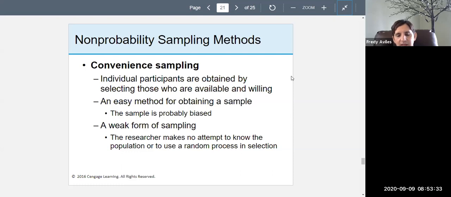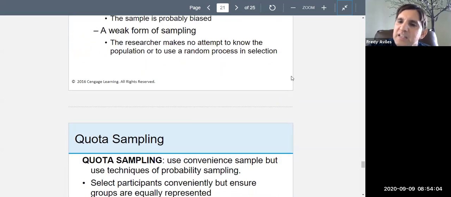And there's a rule to the class that they have to participate in like 5 or 6 hours of research. And that means they just have to go sign up for a study and participate. Okay, and maybe fill out the survey, be in the experiment or something. And they usually use convenience sampling for those studies. Almost all of those studies that you read about use convenience sampling. And probably because of that, they're probably biased. They're probably not representative. So there are a lot of weaknesses. But that's what they do. They don't try to use all those other methods for the most part. Some do, but usually not.